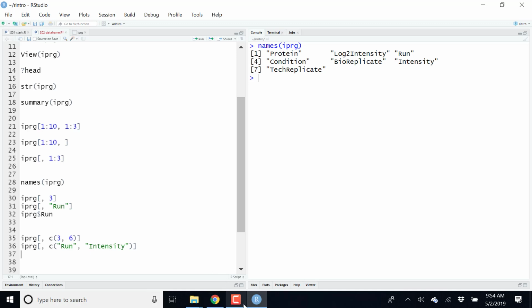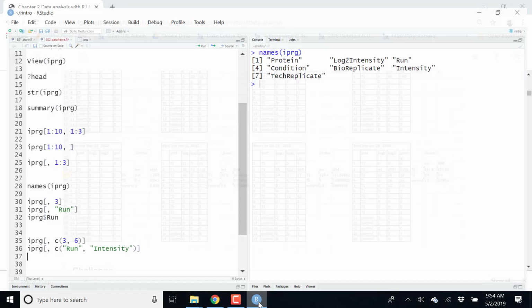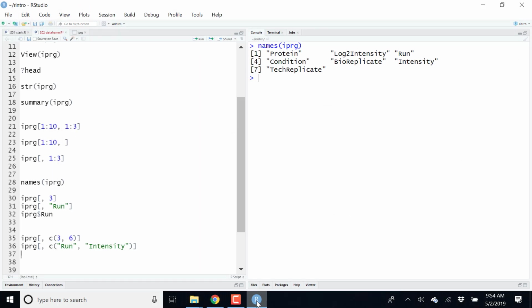So I have a little exercise for you now. I'm going to leave this a second while I write this down. Oh, and by the way, we have seen yesterday that we can use negative indices in vectors. It's the same thing here.